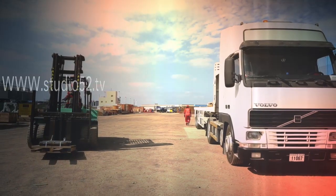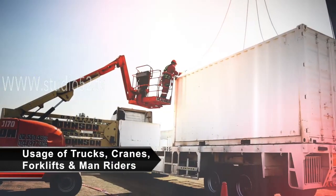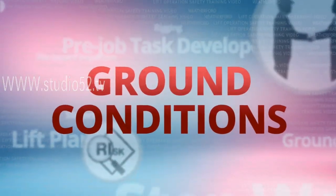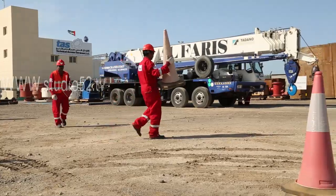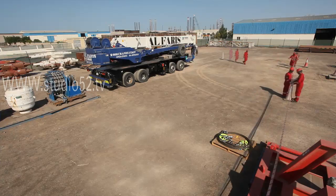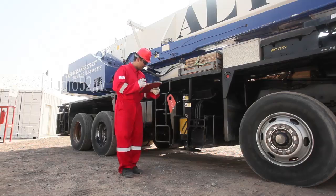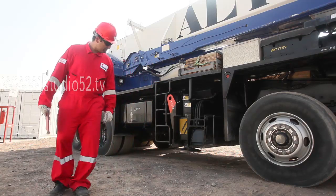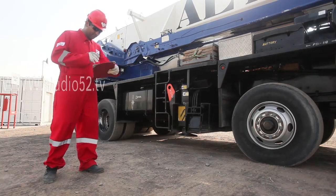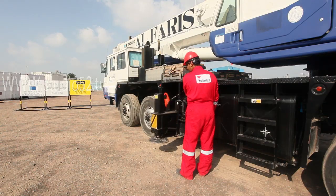In this section of the video, we'll cover the usage of trucks, cranes, forklifts, lifting gears and man riders. Before usage of equipment should begin, it is critical to ensure that the conditions on the ground match those envisioned in the lift plan. Ground conditions around the work site may vary from potholes to uneven hard and soft surfaces, or the presence of drainage systems and live electrical wires.